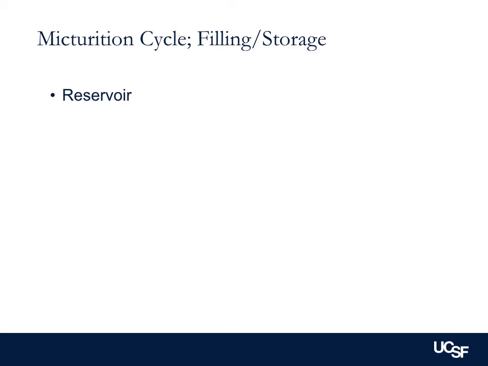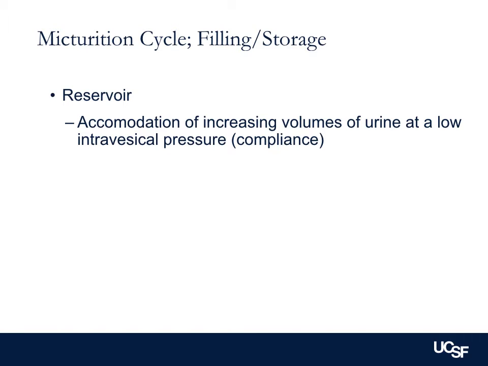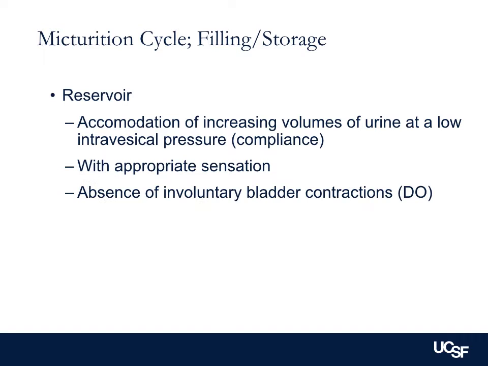So the reservoir during filling should allow for accommodation of increasing volumes of urine at low intravesical pressure, and we often refer to this term as compliance. You also should have appropriate sensation as the bladder fills. So if the sensation is too heightened, you're going to be running to the bathroom, and if it's too decreased, you may not have any indication that it's time to urinate. So appropriate sensation is important. It's also important to have the absence of any involuntary detrusor contractions, because those are going to result in a sense of urgency or sometimes even leakage.